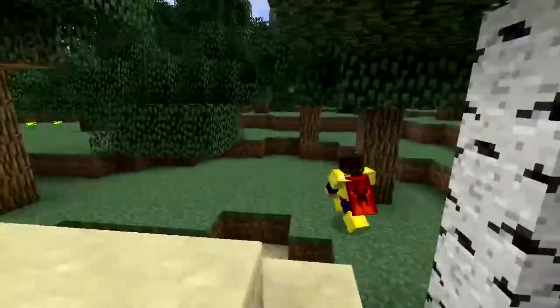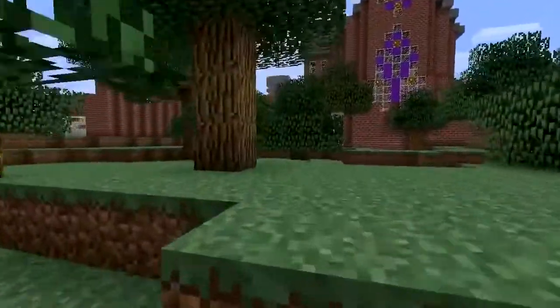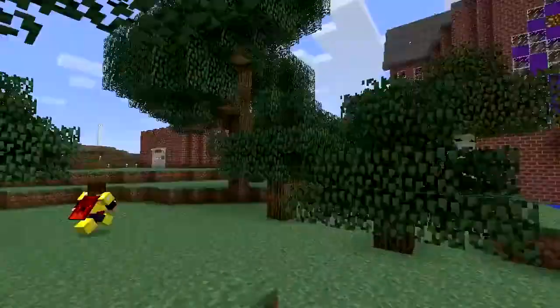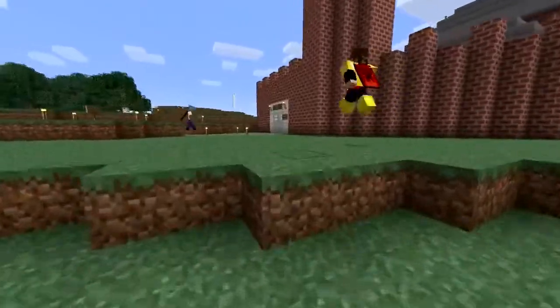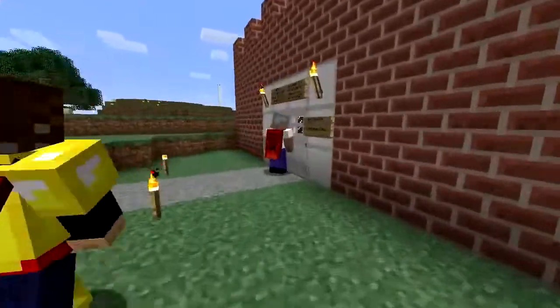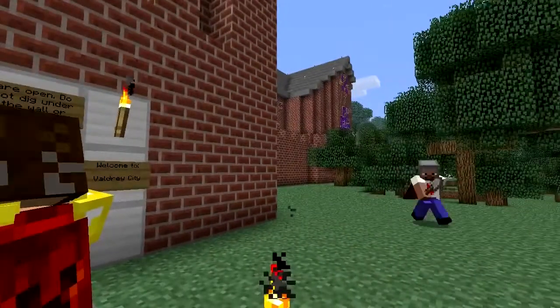Okay, so I saved the day by opening the door for us, and now we'll be able to get into the city. For saving the day. I'm pretty sure that's what I did down there at the bottom of that thing, right? No, you didn't. These doors don't open. Still closed. Wow.